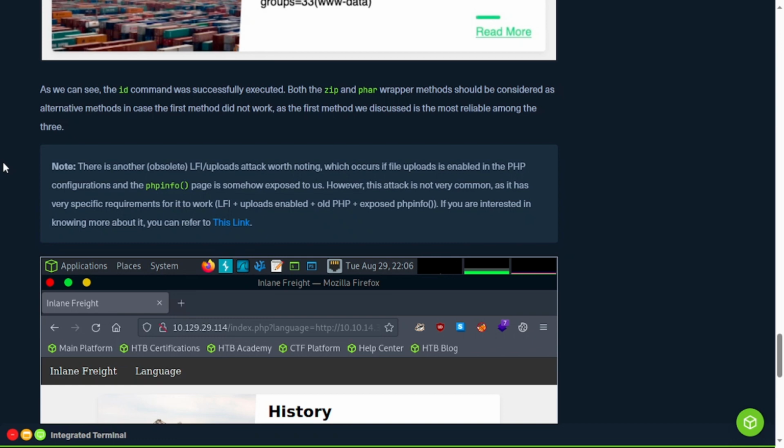However, this attack is not very common, as it has very specific requirements for it to work: LFI plus uploads enabled plus old PHP plus exposed PHP info. If you're interested in knowing more about it, you can refer to this link.